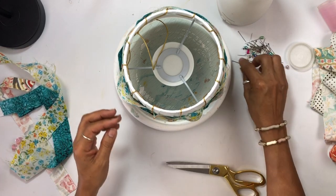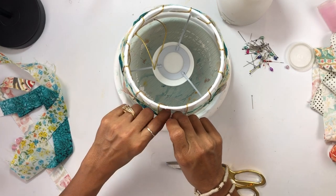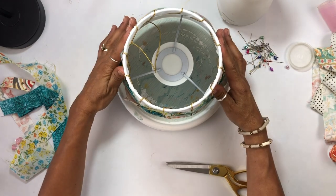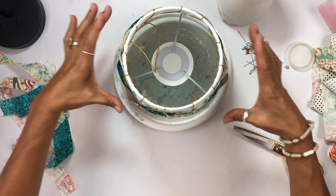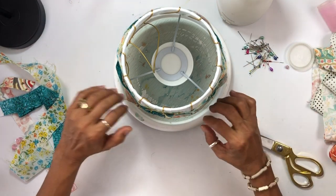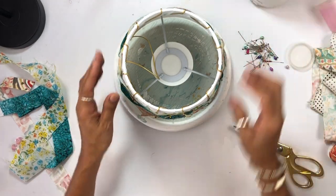And obviously, again, because this is a cylinder shape, the pieces are going to get smaller and smaller as I go up. But once I get a few of these going, I want to start pushing down, because if I cut a piece that is this skinny here, as I put it down, it's going to want to stretch. So it's a good idea just to start pushing everything down and put it in place as you go up, so that the circumference of each piece will be the right size.